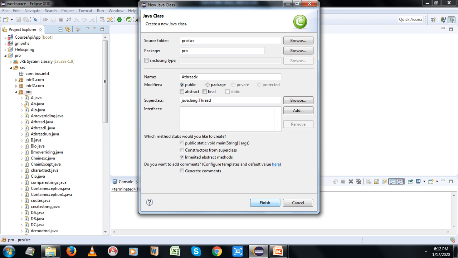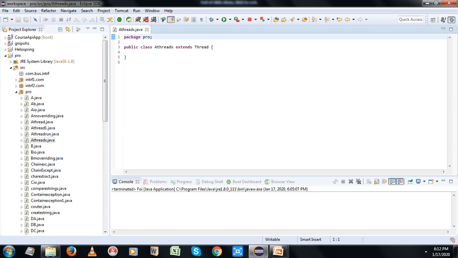Alright, so here we are going to create a constructor for this ThreadX, and within this constructor we just call the method. Whenever we work on a thread, it has two methods. One is start and the other one is run. So we make a call to the start method, and within that start method JVM calls the run method. And we need to override the run method. So here within the constructor I just call the start method.